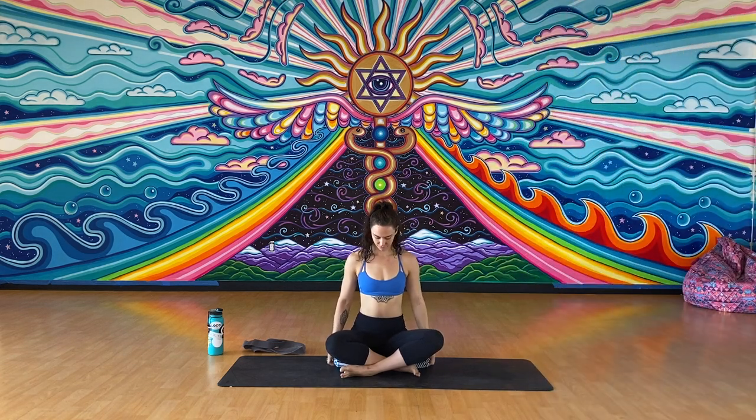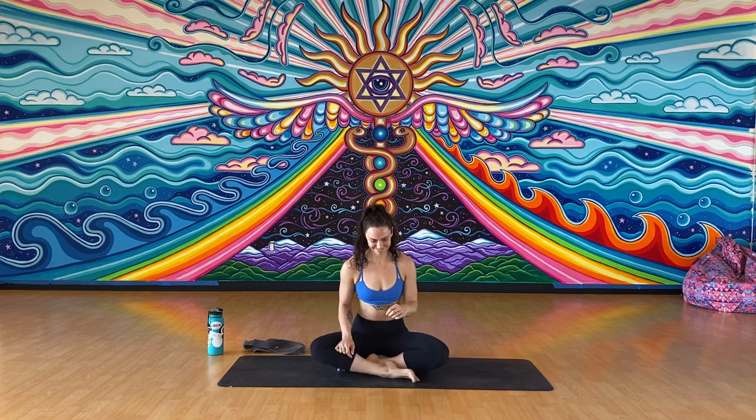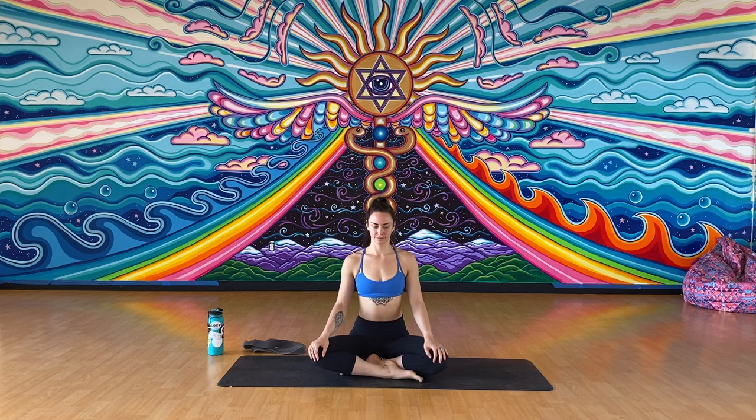We'll begin in an upright seated position. Again, if you want to sit on top of a pillow or a blanket, make this as comfortable as you can. Let your hands rest downwards on your knees. Press your sit bones into the floor, lengthen your spine. Relax your neck and shoulders as much as you can. If there are any final adjustments that you need to make to your space, go ahead and make those adjustments. We'll start tuning into our breath.